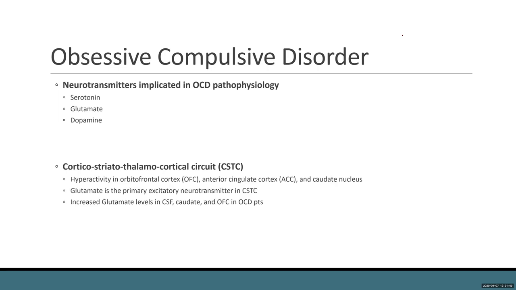So neurotransmitters implicated in OCD pathophysiology: serotonin, glutamate, and dopamine. Like we had talked about just now, the corticostriato-thalamocortical circuit. You can say that 10 times at the next cocktail party. You'll be looked at as crazy, probably, but this is the circuit that is very much involved in OCD and many other disorders. But we know that hyperactivity in the orbitofrontal cortex, that area again, that's like something's wrong, it's overactive in OCD. And the caudate nucleus, which is a part of the striatum that we had talked about, is also overactive. The main neurotransmitter in this circuit, and the main neurotransmitter in the entire brain, right, is glutamate.